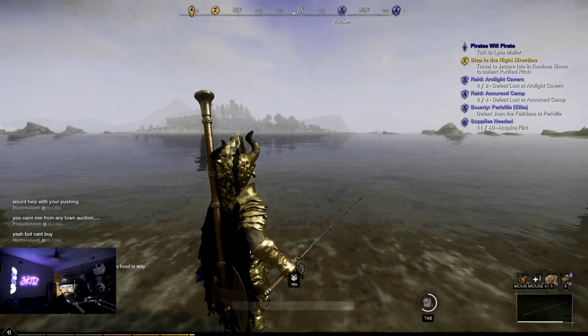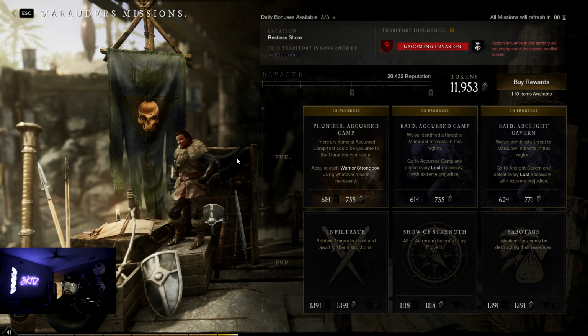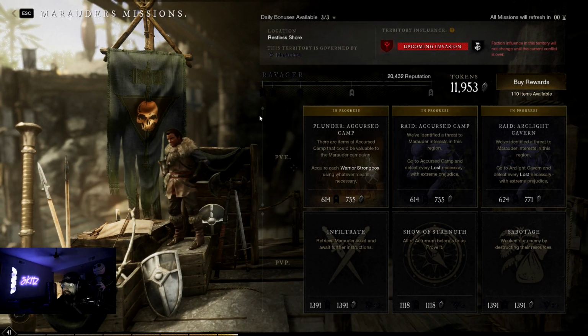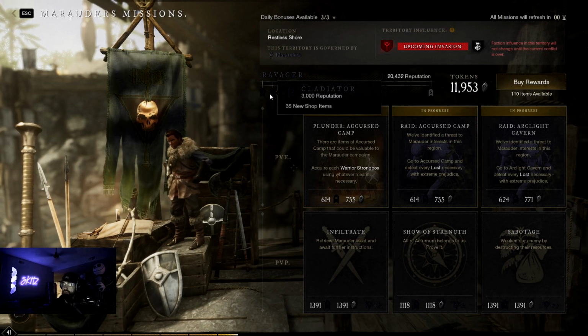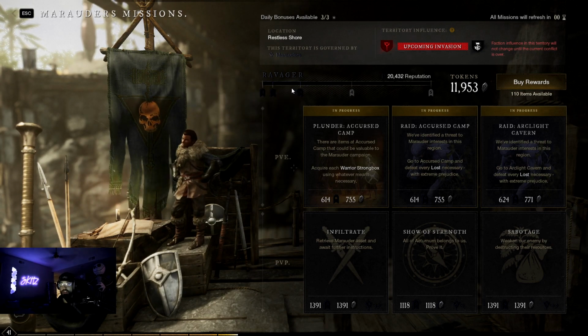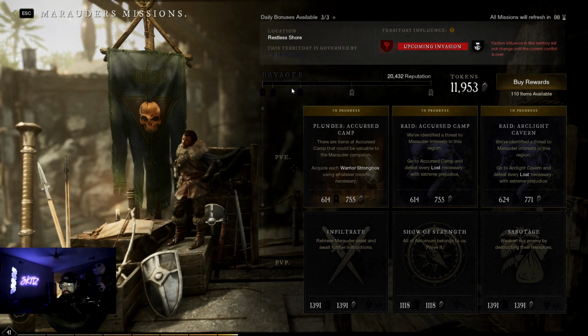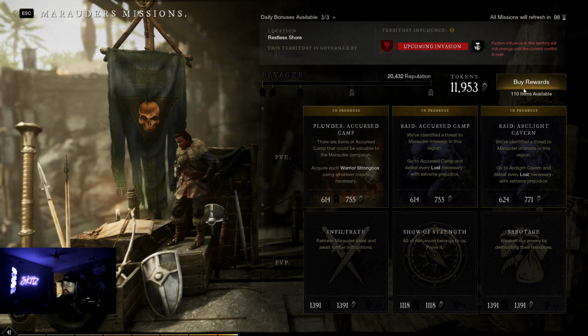Hope that helps. Last but certainly not least, what to spend your tokens on when you're close to your faction cap. Why would you ever be close to your faction cap? Well, by the time it takes you to get from 3,000 cap to 11,000 cap, your main storyline is going to gatekeep you from actually doing that. So when you get close to 3,000, what are you going to buy?